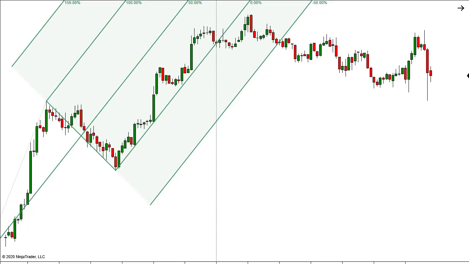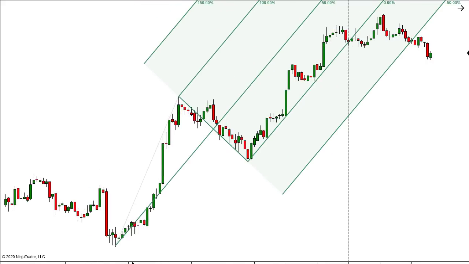Another point is, how do you draw these? Well, it can be a bit subjective, I will grant you that for sure. But the general rule is you take a low, then a high, and then a low. Again, you want to get in as early as possible. Before this, the market had been going sideways, going down a little bit. This is the lowest low here, and that's what you want to do. You want to find a very low. So the market's been coming down.